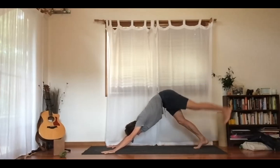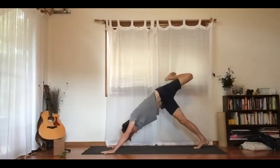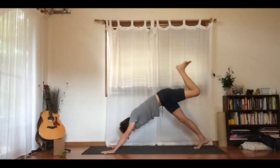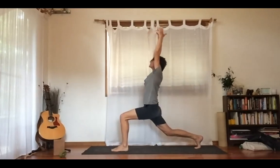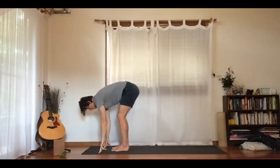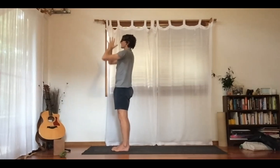Inhale, left leg tall, three-legged dog. Exhale, bend the left knee. Inhale, open left hip on top of the right. Inhale, square the hip. Exhale, left knee forward, stepping between the hands. Inhale, up. Exhale, forward fold. Inhale, arms up, Urdhva Hastasana. Exhale, hands by the side.